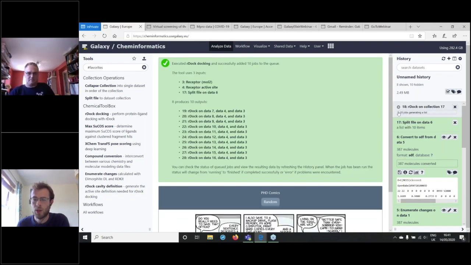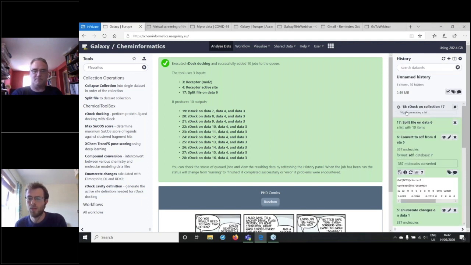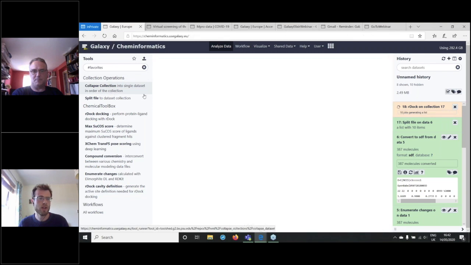It creates a collection here with 10 different datasets, which should hopefully start to run fairly soon. We'll see them changing colour from grey to this sort of beige colour, and then eventually to green when they're complete. It looks like things are going quite quickly currently.